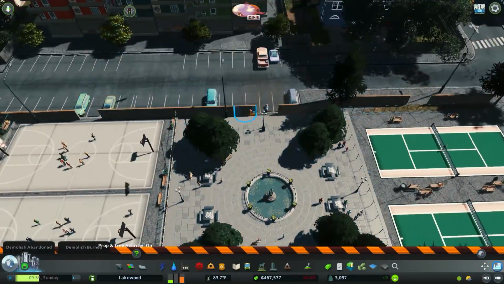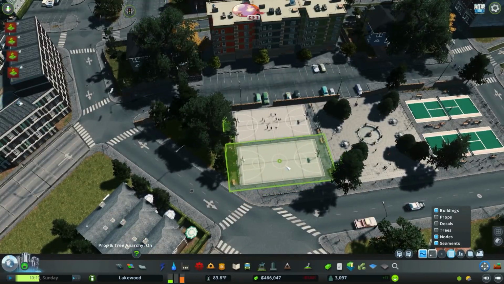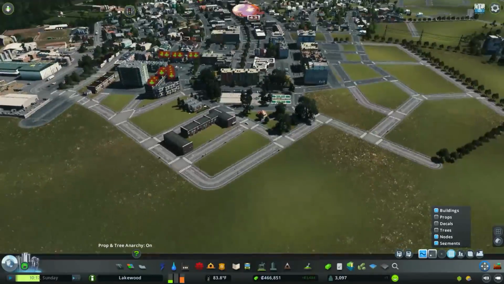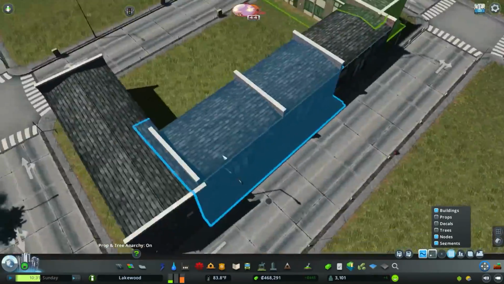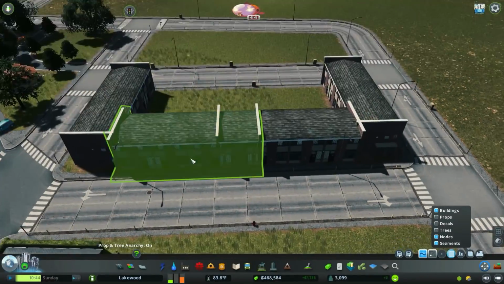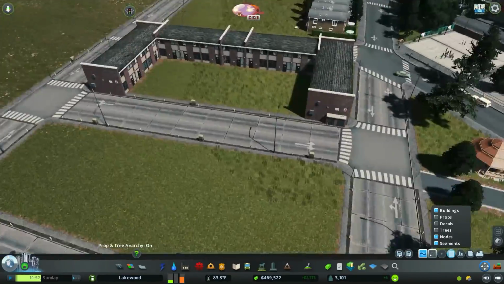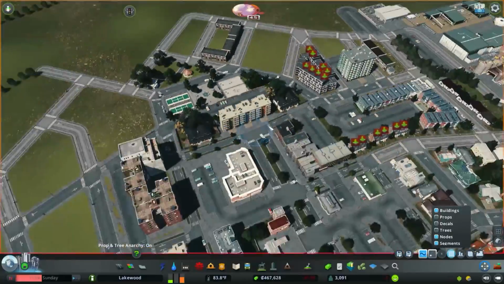Running into a little bit of a problem getting these basketball courts to behave with the road network. I can never really tell why: the first time I lay it down, it doesn't complain, and then I have to delete it and lay it down again in the exact same orientation. Then it's like, oh, there's a road there, I don't have to complain anymore. I don't know why it does that. Wish I knew, but alas, City Skylines is definitely not a strong suit for me, at least not yet.